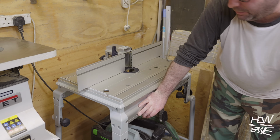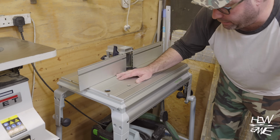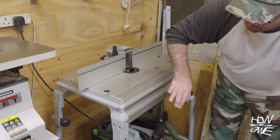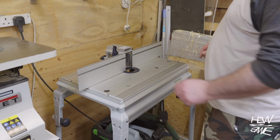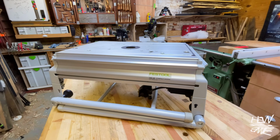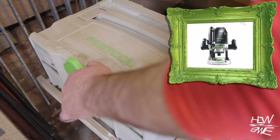The base, you get different plates like this. You can put a circular saw in there. The base, the stand, 436 quid. This folds up. Pretty cool that, eh? And it folds up with a router in case you're wondering. This kit is extra for the 2200.